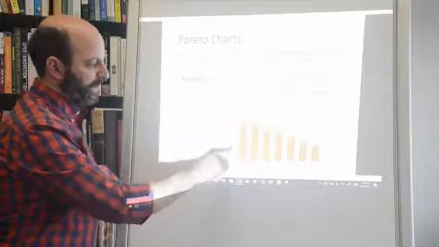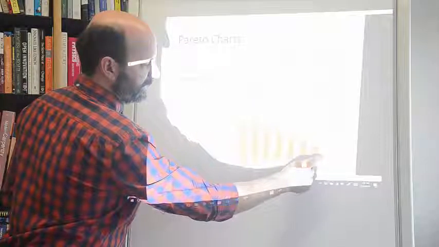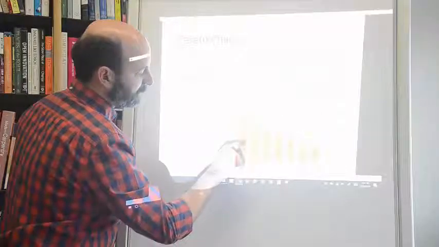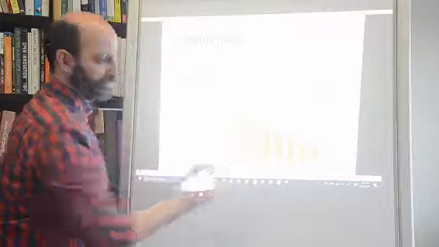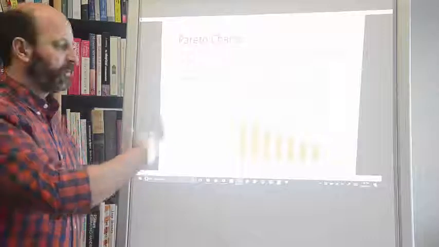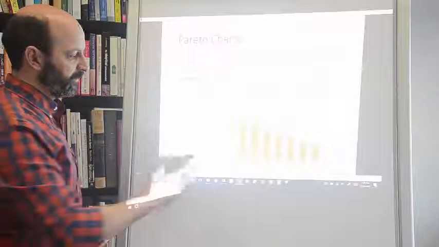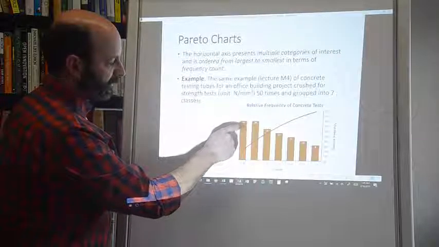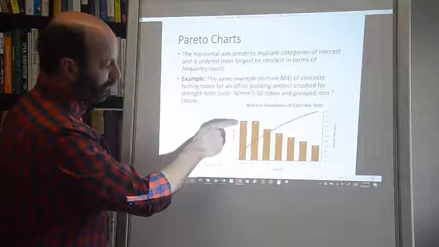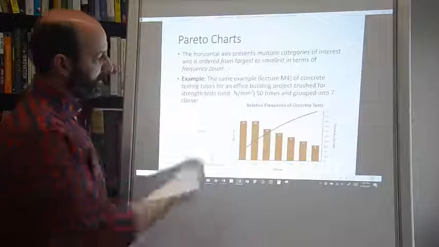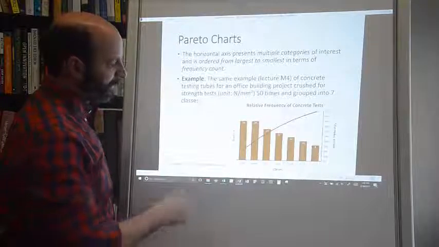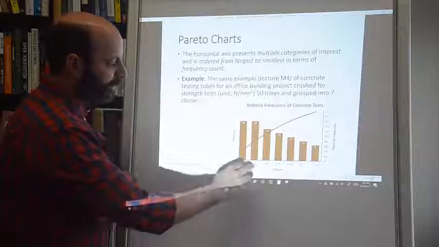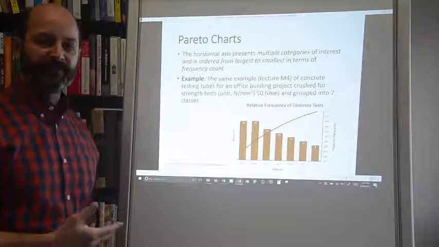And this line here is based on the percentage, the frequency, so you can see if the line jumps really high, how these classes that have been listed first represent a percentage of the total, right? So it's a nice way to visually show a number of pieces of information. Not only the number of observations, how many strength tests fit within this class. And here we see 20 strength tests were between 38 and 40 of our unit. But if we line those up from greatest to smallest, we can see also where we have the most emphasis of those types of tests, right?